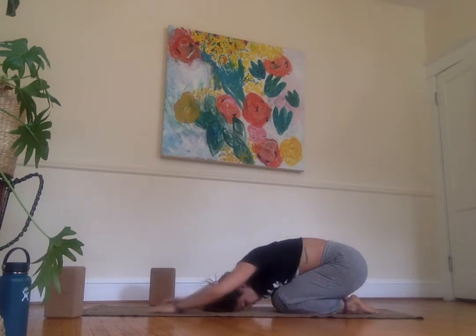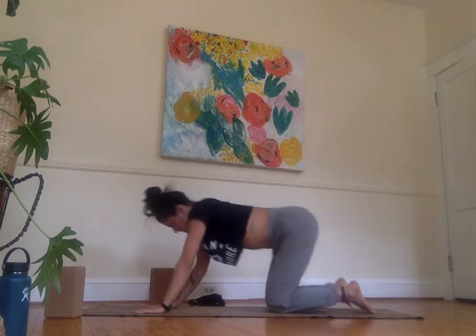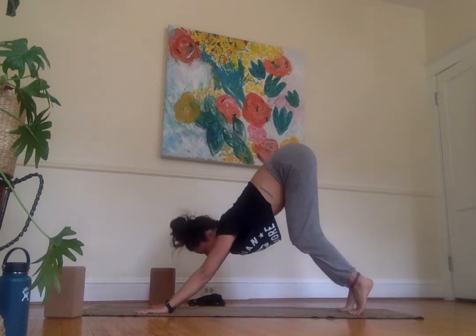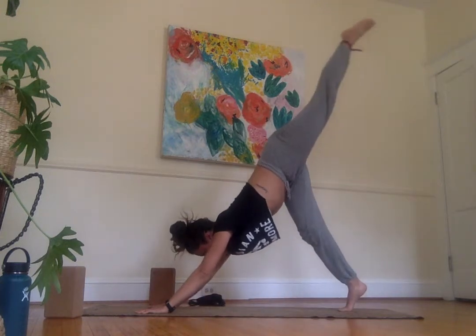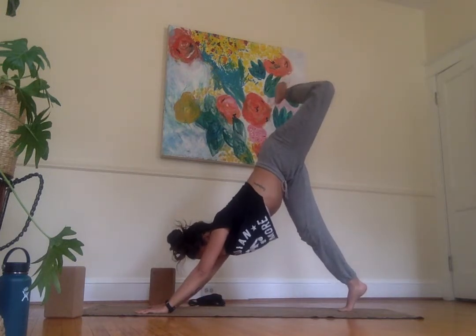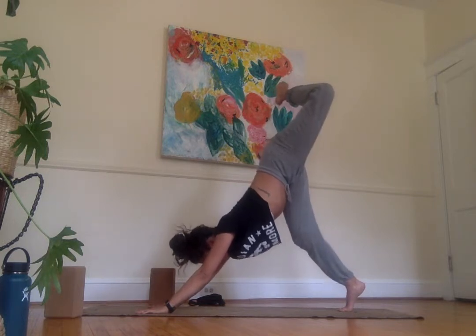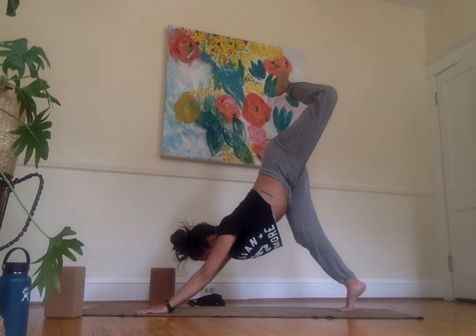And then reach your arms forward. Come back to your down dog. I forgot something on the other side. Lift your left leg up. Stack your hip, bend your knee. And then reach your right knee toward your right armpit. And feel across your sacrum the broadness of your hips.